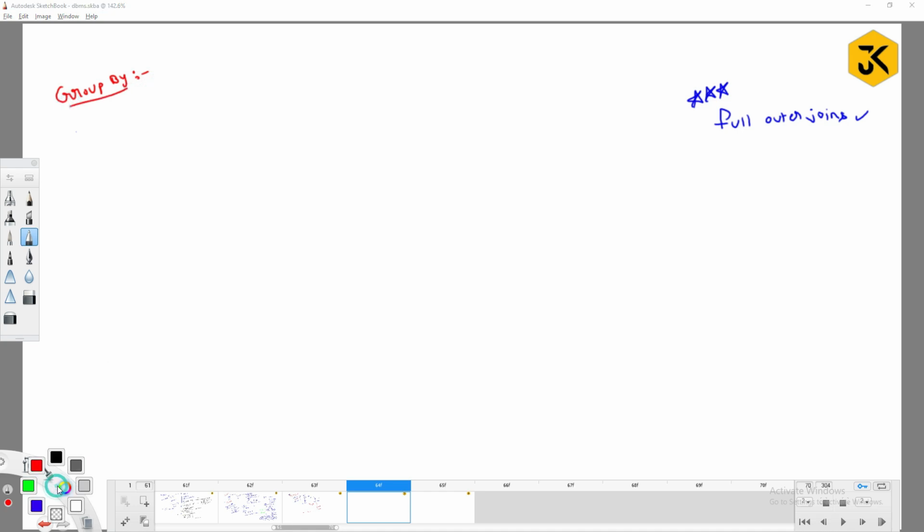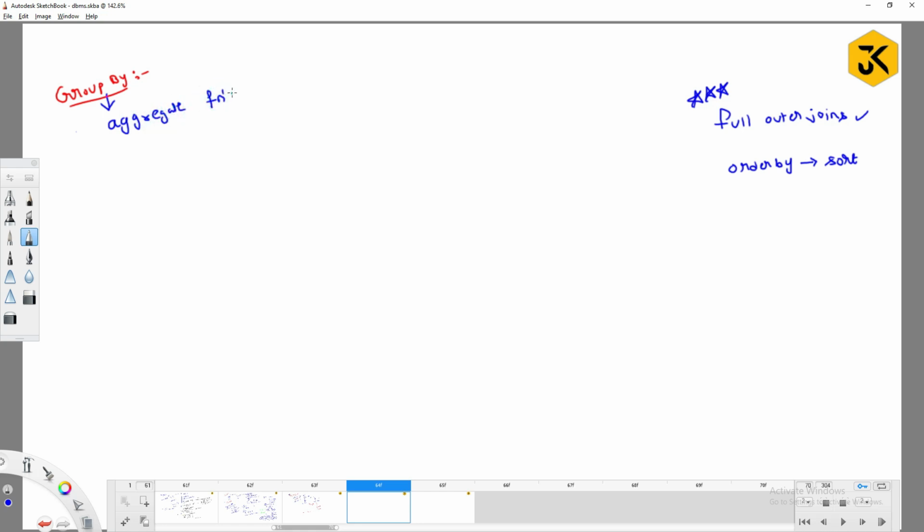I hope you know the meaning of the ORDER BY clause. ORDER BY is meant to sort the resultant data either in ascending order or in descending order. This GROUP BY clause is basically used in combination with aggregate functions.